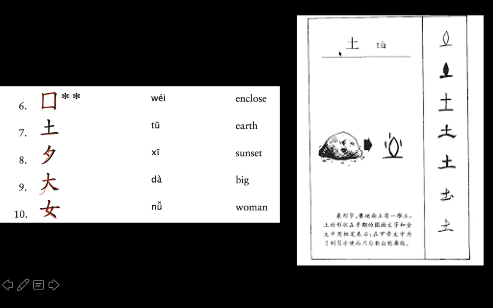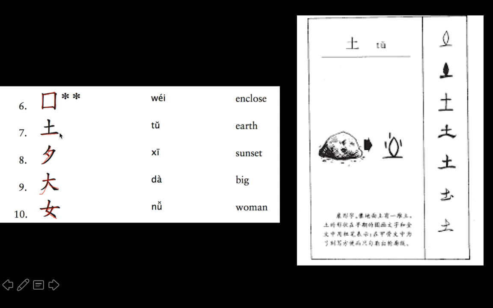Wei is just a large circle, right? Large square with the herbs inside of the square. It's like a fence on the four sides. Then Tu. Tu actually means earth. The long horizontal line usually in the Chinese radicals means the ground. And this one actually means a group of earth. So those means earth. You can remember this character like this way. This is a crossing. Crossing above the horizontal line means the earth.